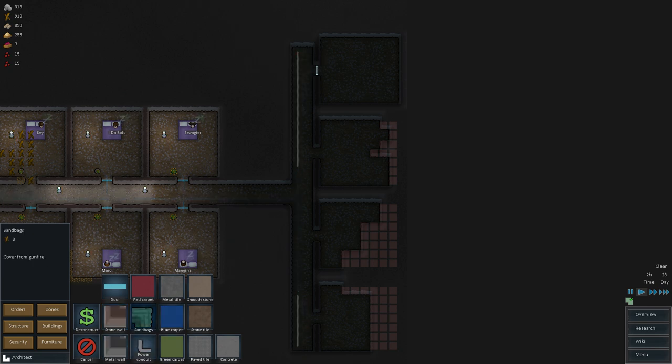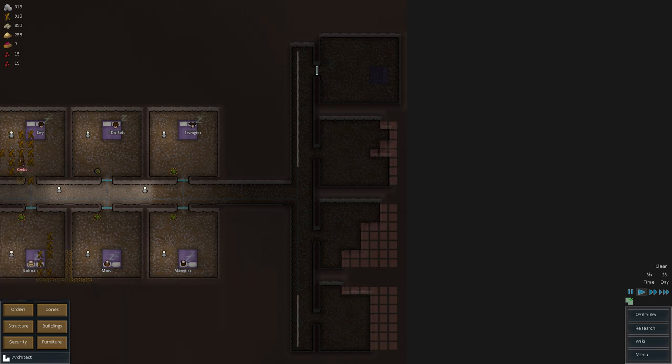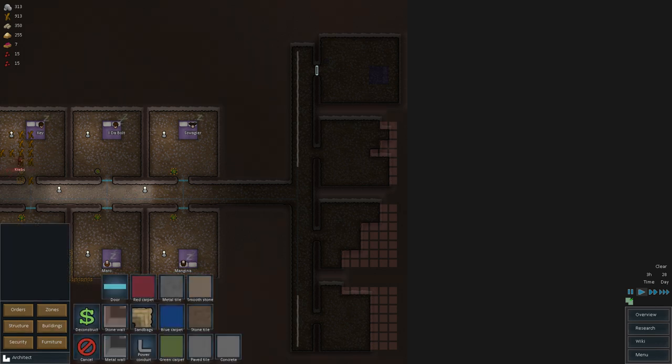And then furniture, let's give you a royal bed right about here, and let's make it this way, and a potted plant right here in the corner. I guess that'll work, right? Yeah. And then once we have some power going in through there, I'll give you your own lamp and whatnot. Let's see, structure-wise, power conduit. Let's make sure this runs into the door so we get the benefit of that electricity.